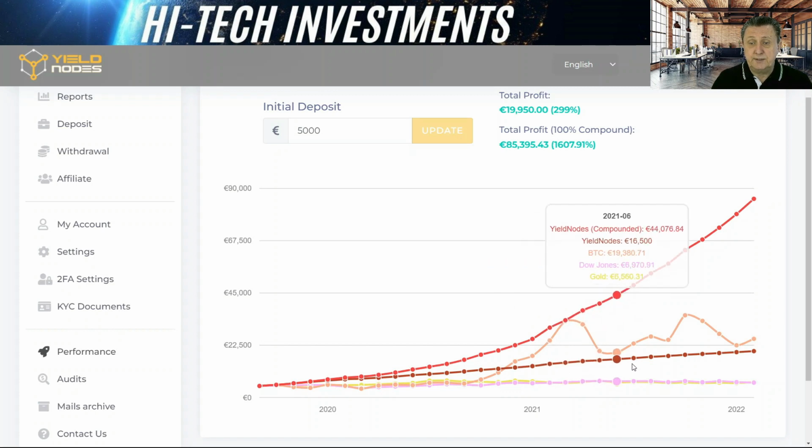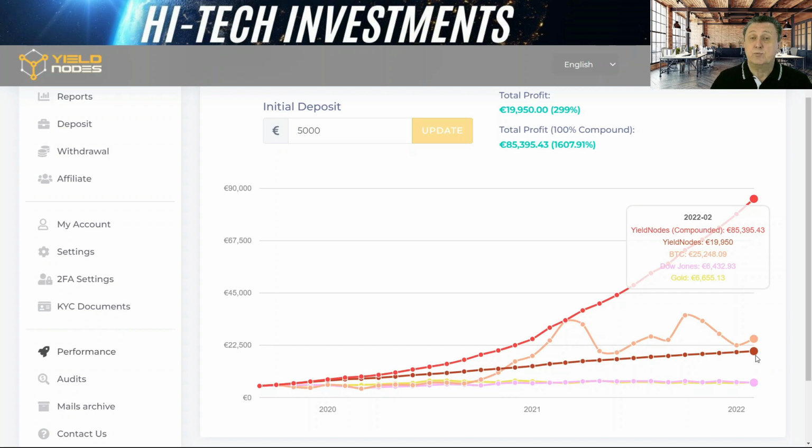The other red line that you have here is the one that we saw before, the 19,950, so almost 300%. So if you would have taken out your profit every single month, you would now have almost 20,000, and you still have your 5,000 in your Yieldnodes account.